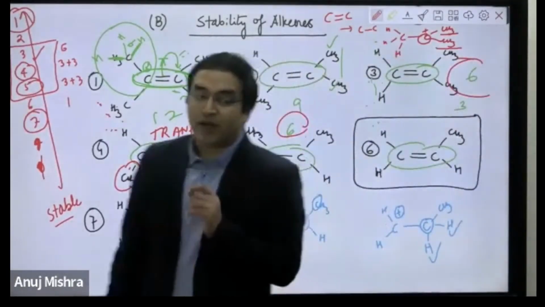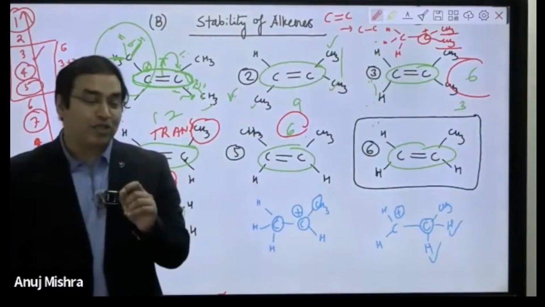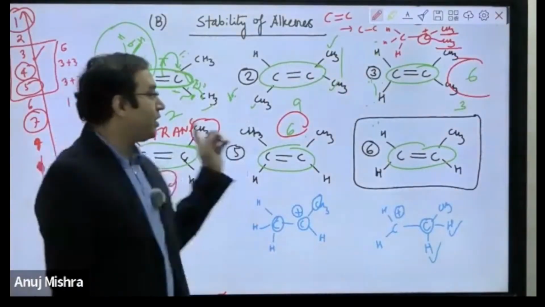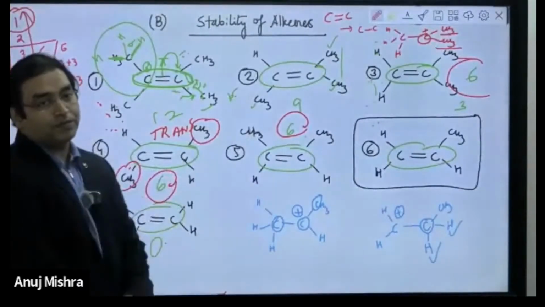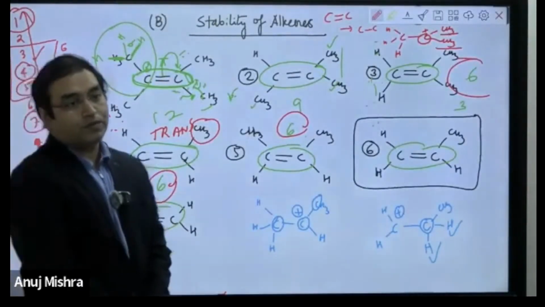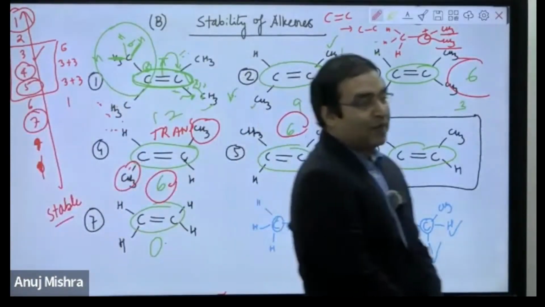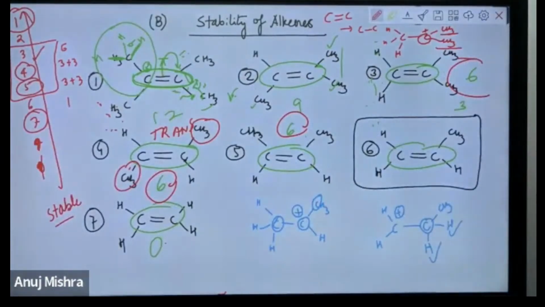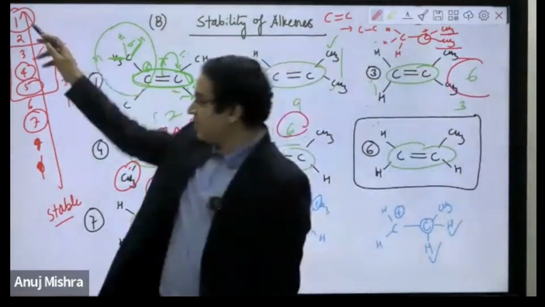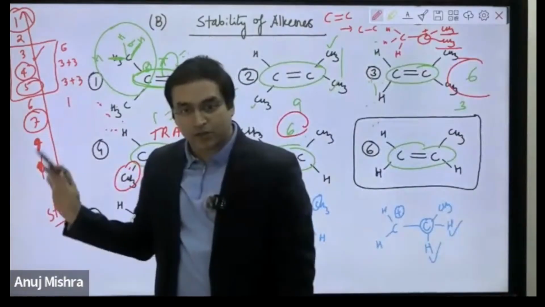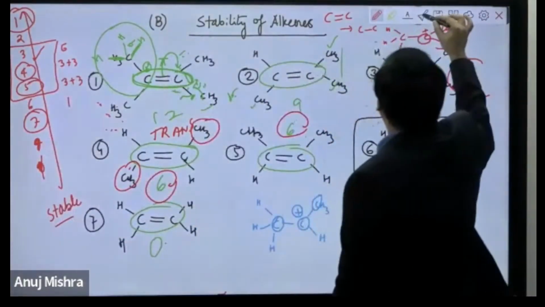Now tell me, enthalpy of hydrogenation is maximum for which case? Magnitude wise. Tell me. First, what is enthalpy of hydrogenation, let's review once. First you have written this down. Can I remove this? I'll come to that. Can you recall 1, 2, 3, 4, 5, 6, 7? I'll not draw again. Right. I'm removing it.